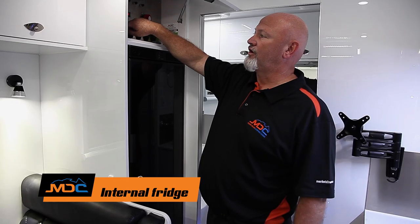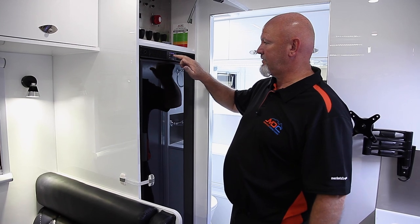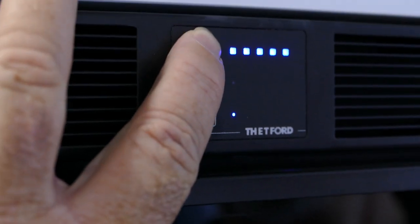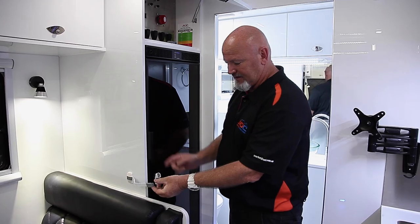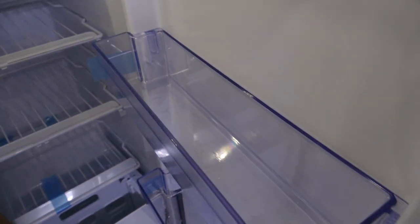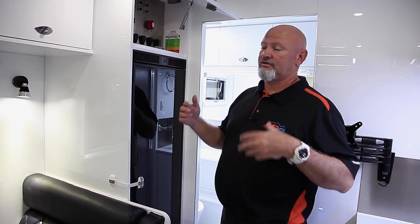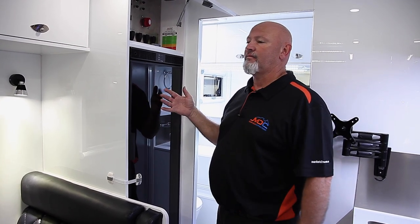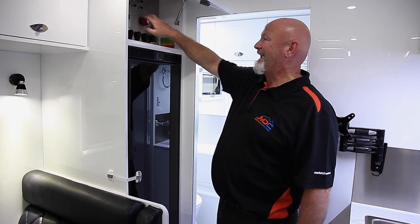With the Thetford fridge, basically you've got to turn it on internally where it says toilet and fridge. You turn it on, turns it on, turns it off. When you turn it on, all these stars will light up at the top — that's full function. So if you want to turn it down, you go through the motions of what bar you want it at. To open your fridge, it's got a little latch there — pinch them together, open up, and there's your fridge. You've got freezer capacity at the top, door storage, crisper down the bottom, and it's 148 litres. Close that back up and latch it back up. Very important: when driving to and from, parked overnight, you've always got to make sure your fridge is turned on. Make sure your fridge is turned on at all times — which is the toilet and fridge button up here — and also your kill switch to be turned on.